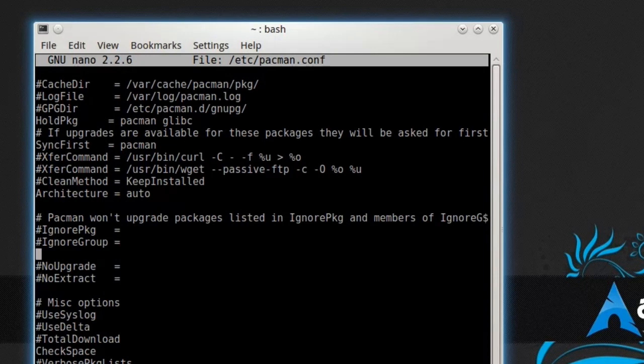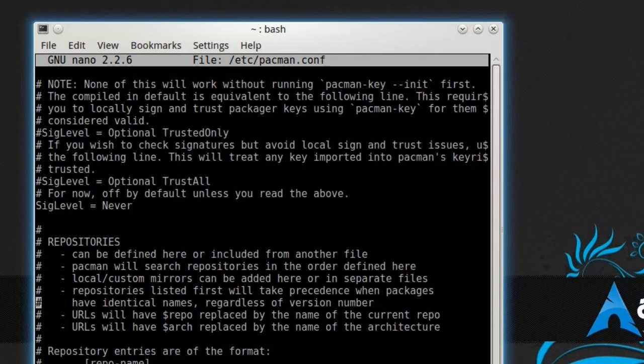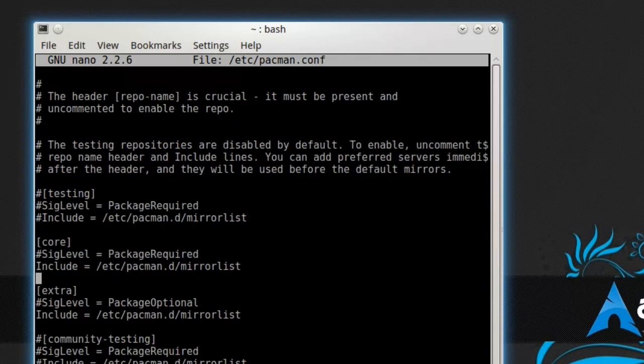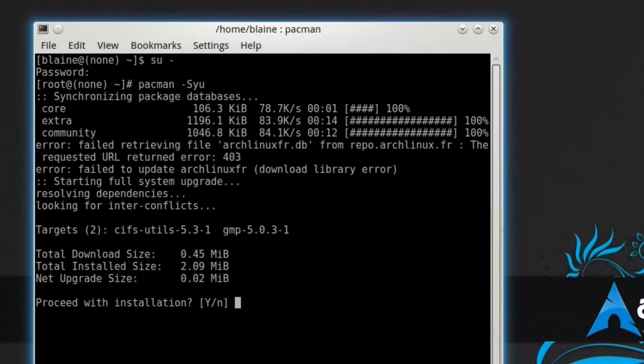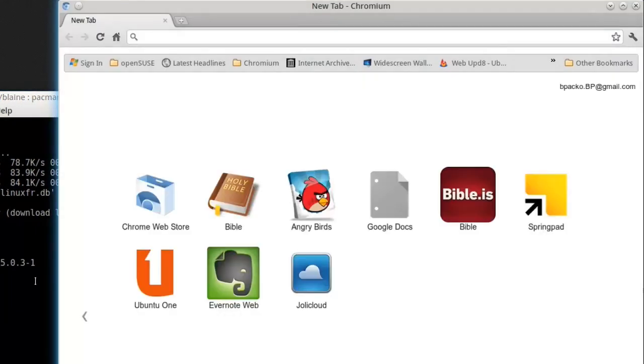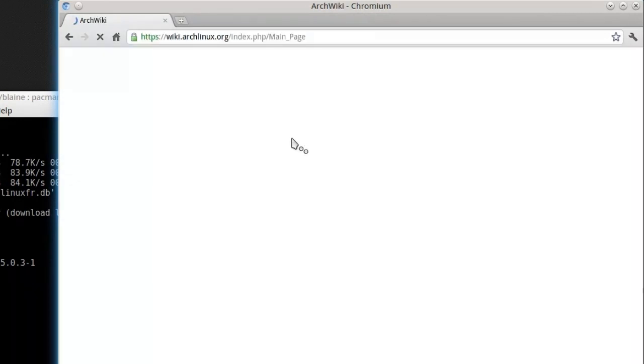And so you can configure all the different elements of the Pacman package manager, and it's all quite accessible and well explained. If you don't get what you see, which 9 times out of 10 you are not going to if you've seen it for the first time, you can simply refer to their fantastic documentation on the wiki. Now, I'm not going to hesitate in saying that Arch Linux has some of the best documentation on the web when it comes to a Linux distribution.